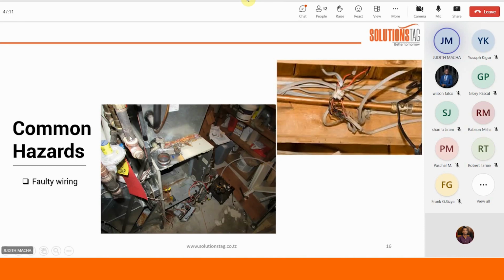But look at this other scenario. You have the loose cables, you have the loose connection in here, and then you have the metals which are electrical conductors. But again, beside it, you have the combustible materials. So this is very dangerous. You need to analyze each and every scenario that you are dealing with in your area.